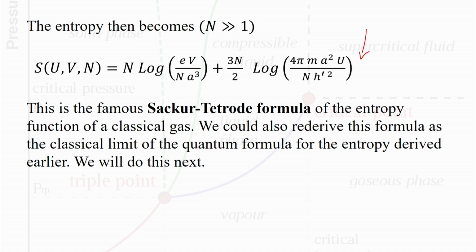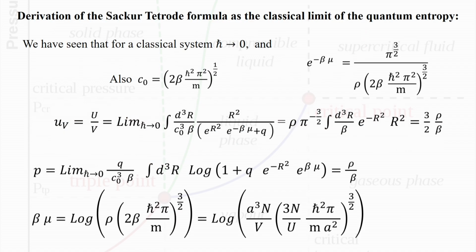Now, of course, there is a more sophisticated way of doing the same thing, and that is, remember that we took great pains in deriving the entropy of a quantum ideal gas, and we could go ahead and use that expression and take the classical limit of that expression and also arrive at the same formula. So, it is instructive to do it both ways, so that you know the whole subject is self consistent. All right. So, let us get on with it.